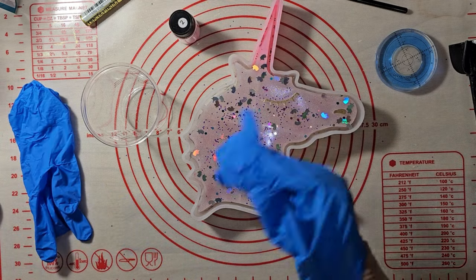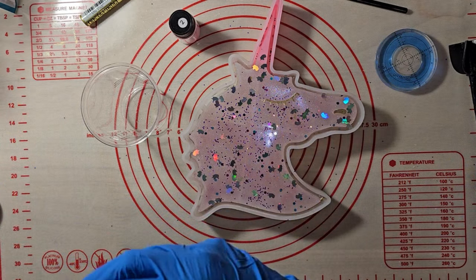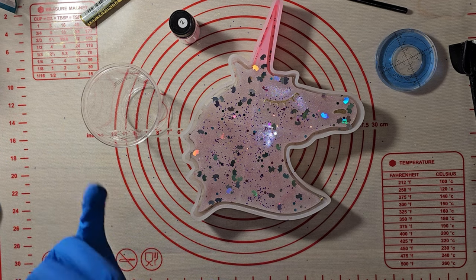Gloves on, and I shall mix up some resin. And I'll fast forward to that part because I have a video in there of how I mix up my resin.